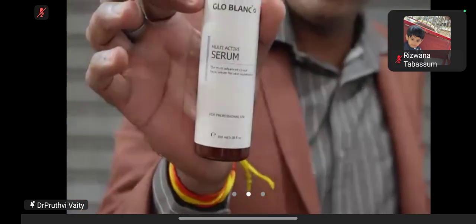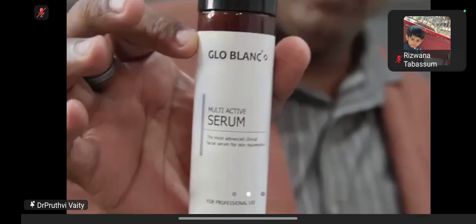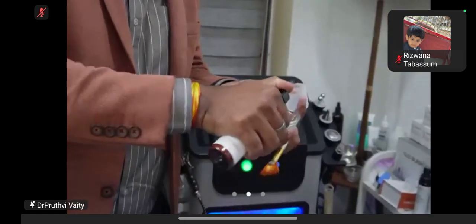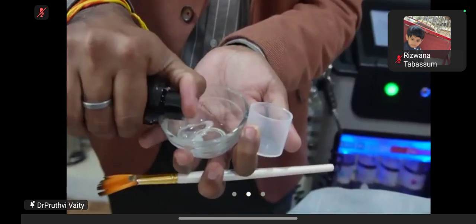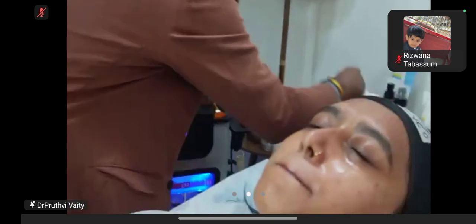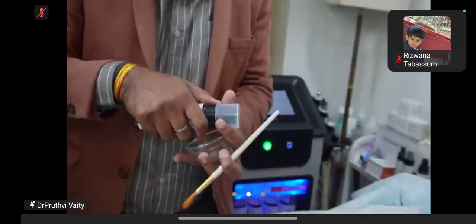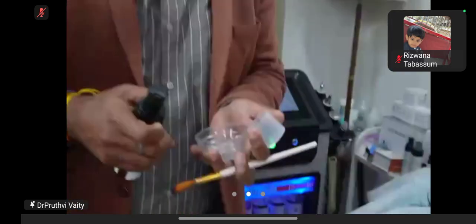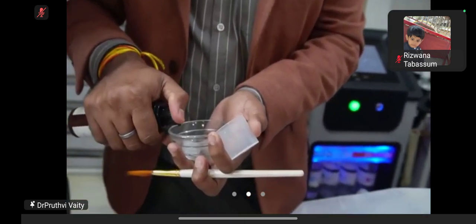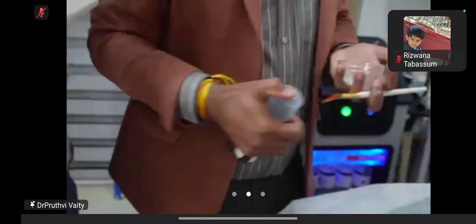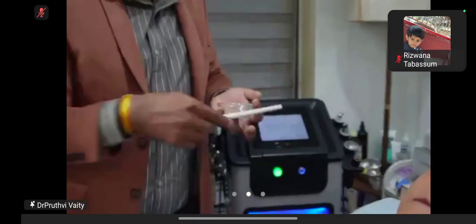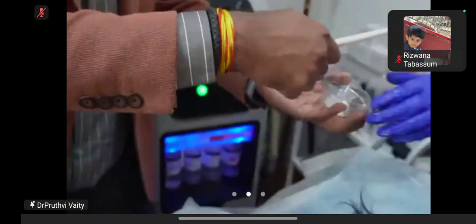This is Multi-active serum. Serum you can call. And we will be taking how much, Mahesh? 4 or 5 pumps. 3, 4, yeah. 4 pumps. And then to this only we will be adding Hydra Moist serum. This one Hydra Moist gives ultimate hydration, which consists of Hydrasil QS and hyaluronic acid, Purasil Moist Access as well, which really gives nice hydration, and which we require also after. Ma'am, please mix well before you apply.